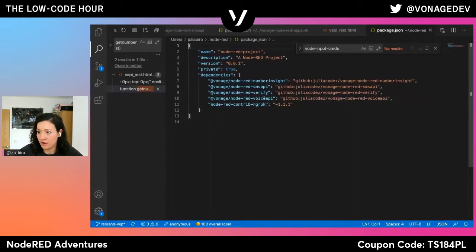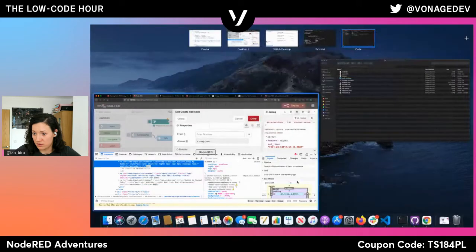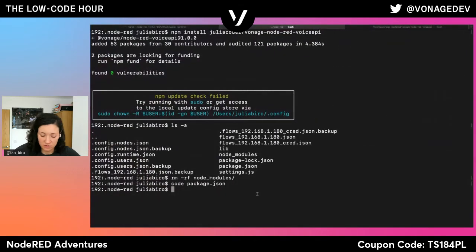So removing voice API locally, well, removing voice API from being required from GitHub, and we will be installing it locally. So that's good.